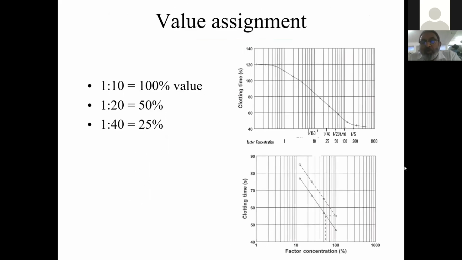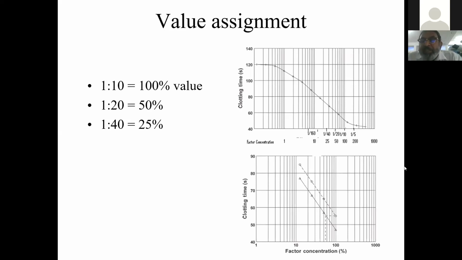Now there are certain rules for factor assays. The graph that we see on top is basically the graph of the calibrator or the reference plasma. 3 points or 3 dilutions are good enough. But when you are going in for automation, and sometimes even the manual method, there's no harm in having an extra dilution. Maybe at 1 in 5, that is a lower dilution, or you can have a higher dilution.